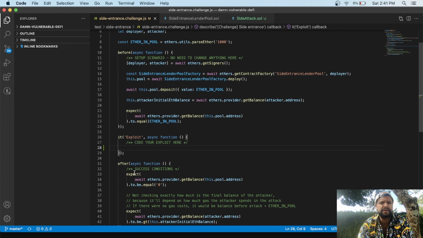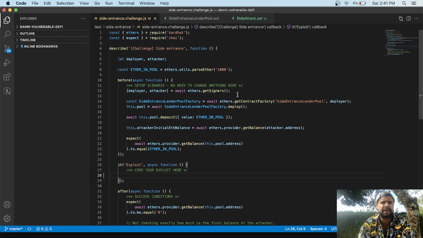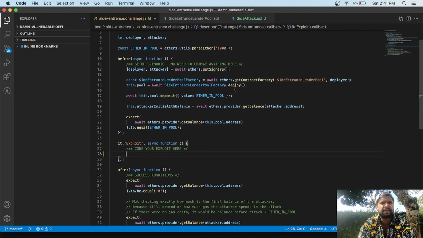Let's go over here and code up our test. Once again, this is pretty much basic test setup. We can say this.hack equals await ethers.getContractFactory. We call it SideAttack.